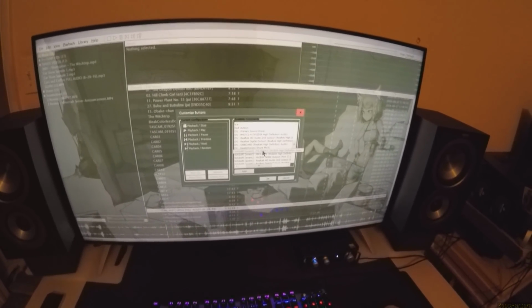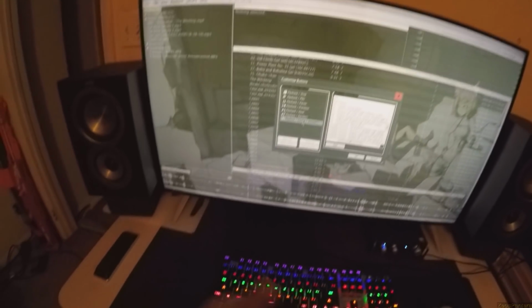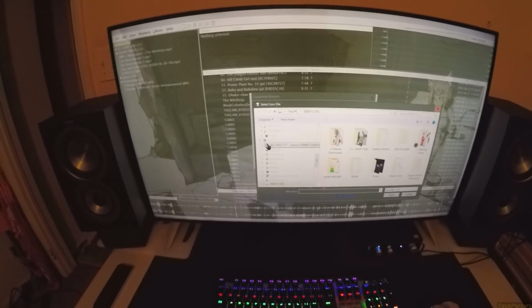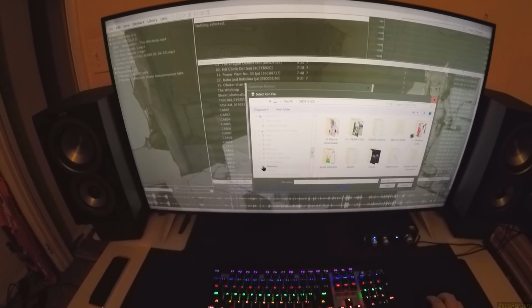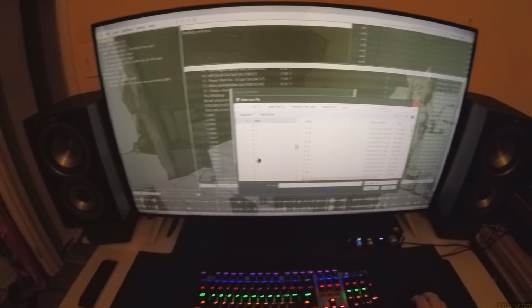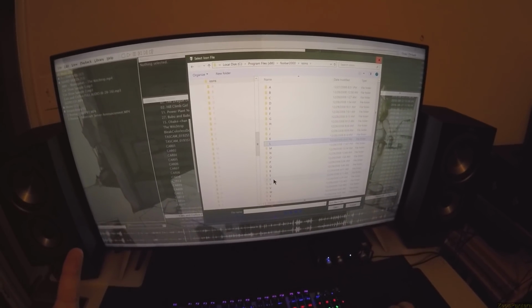So Wasabi Event, Add. There's Wasabi Event. Click it, change the icon. Now we navigate back to where we just installed those icons, and we have those lists of letters. So that's a Tascam PAR200.